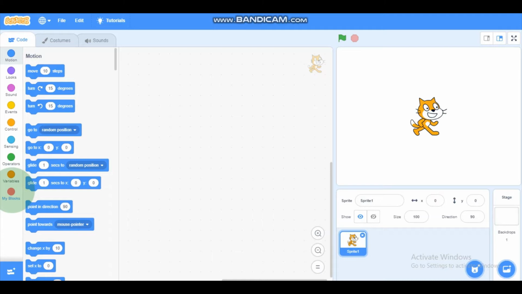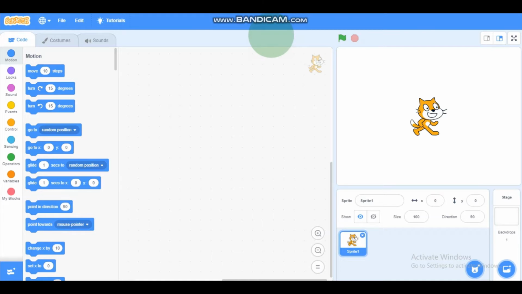The blue block is also called the motion block, used to move sprites around this page in the Scratch application. We need to learn how to work with motion blocks. The motion blocks control the sprite placement, the direction, the rotation, and the movement.